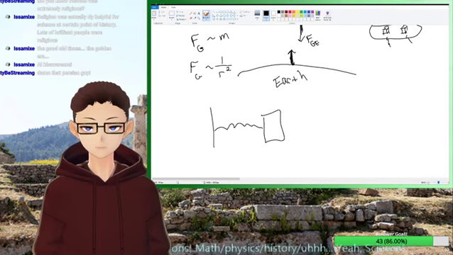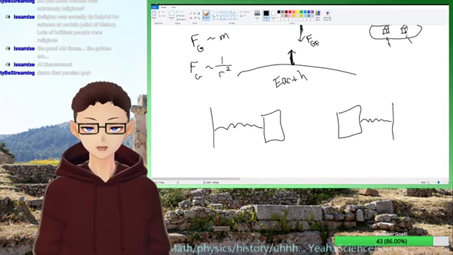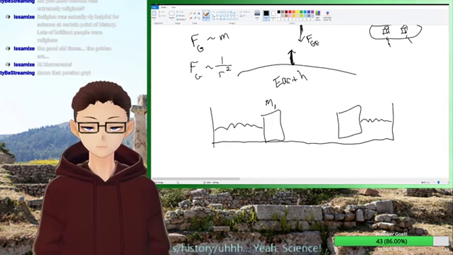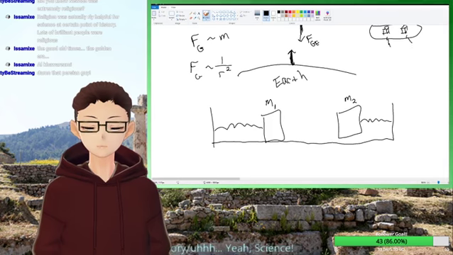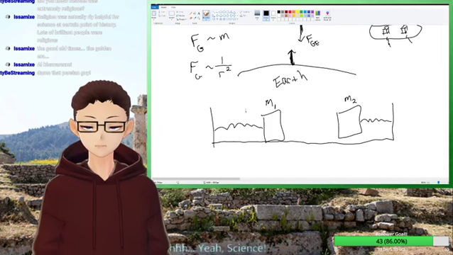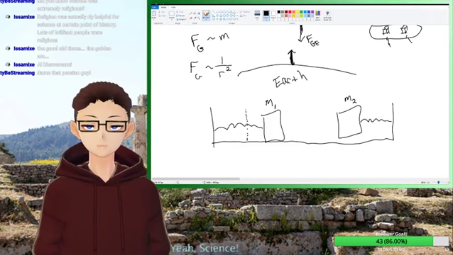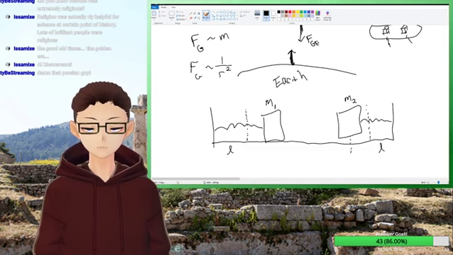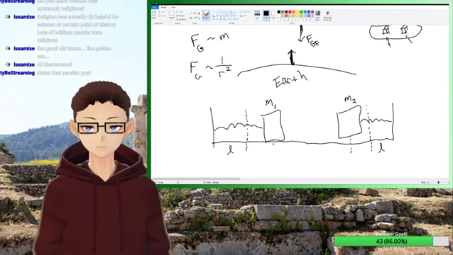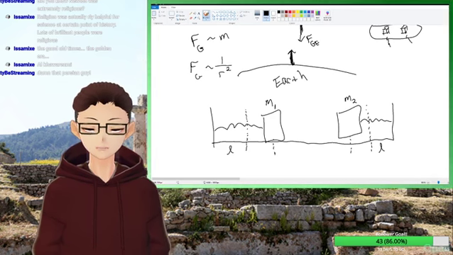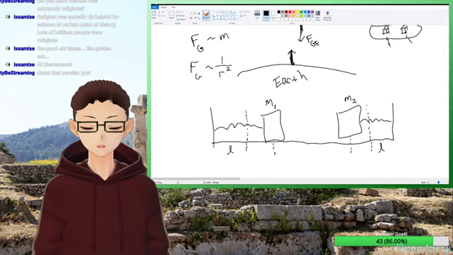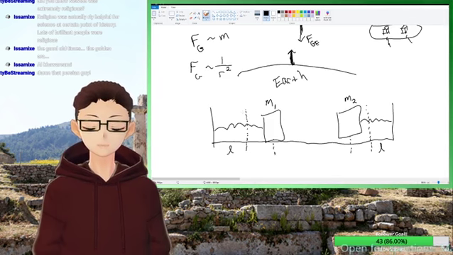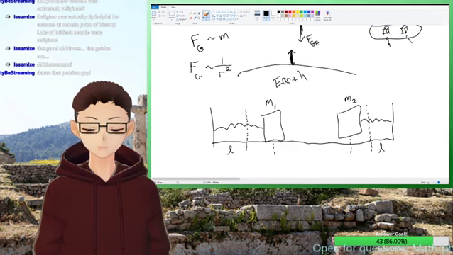Say you have a box and another box, and they have different masses. So one box has a mass m1, one box has a mass m2. You connect them to identical springs with the same rest length. And when you connect the boxes to the springs, you're holding the spring at its rest length until you've set up your experiment, and then you let go of the two boxes so that they can gravitationally attract each other and pull each other closer.